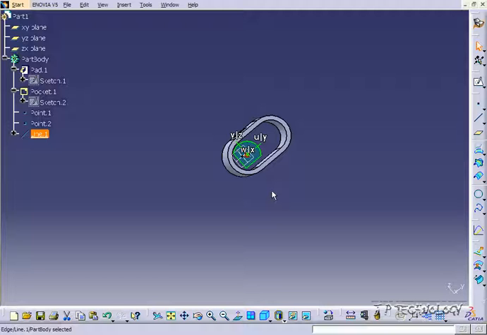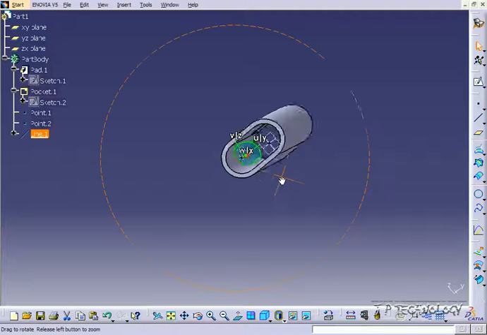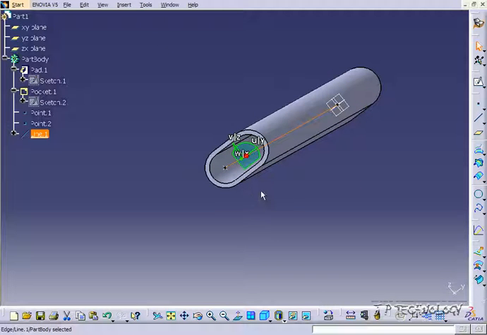So the compass is a really good tool. The only thing is when you're rotating, you need to make an axis to be 100% sure that you're getting the right results. Now, it may not seem like a lot, but when you have larger and larger assemblies, and you're looking at differences of millimeters, these tiny little angles that you're going to be playing around with are going to stack up, and it's going to create a huge problem. So always make an axis that you're going to rotate about.